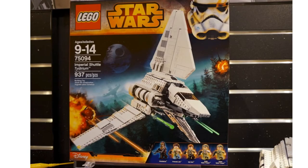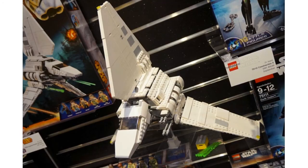Then next up we have probably the set I'm most excited about from this new wave, the Imperial Shuttle Tydirium. And this set just looks amazing, guys. It's going to have 937 pieces. Again, I'm not entirely sure on the retail price, but it's probably either going to be $90 or $100. It just looks really cool. So let's take a closer look. By the way, this is set number 75094.